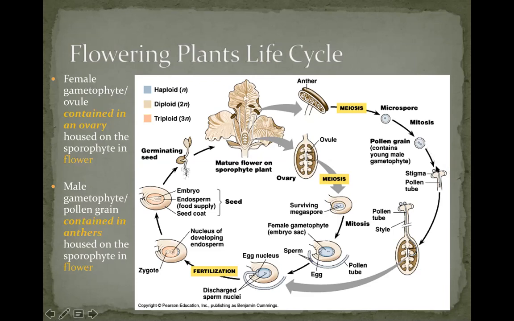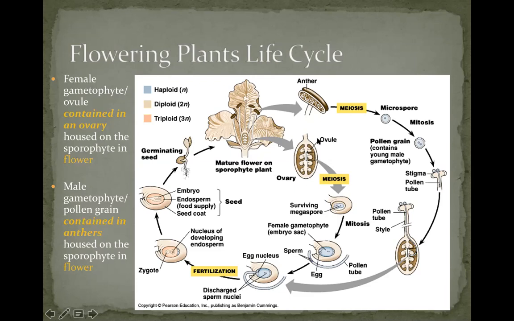And when it lands on that stigma, it's going to get a cue to produce a pollen tube. And that pollen tube is basically going to inject itself into the style and release the sperm and fertilize one of the eggs inside the ovary. And then once that sperm fertilizes the egg, they'll produce a brand new zygote and then an embryo, and then eventually it'll produce a new seed as well.